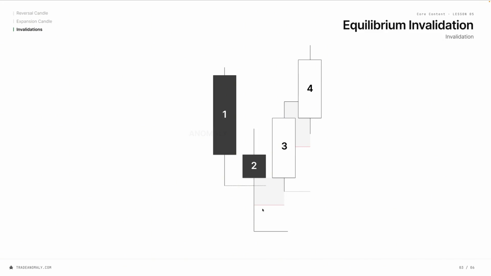If we come over here and disrespect EQ, what is that doing? That's creating a large wick or a reversal candle, which we do not want to trade. This is a way we set invalidations to that idea. So here we see a C3 expansion closing above C2 candle's high, which validates us to trade C4, right? We want C4's low to be respected in the upper half of that previous candle's range because we closed a bullish expansion candle. So what are we going to do? We're going to mark out the entire range.